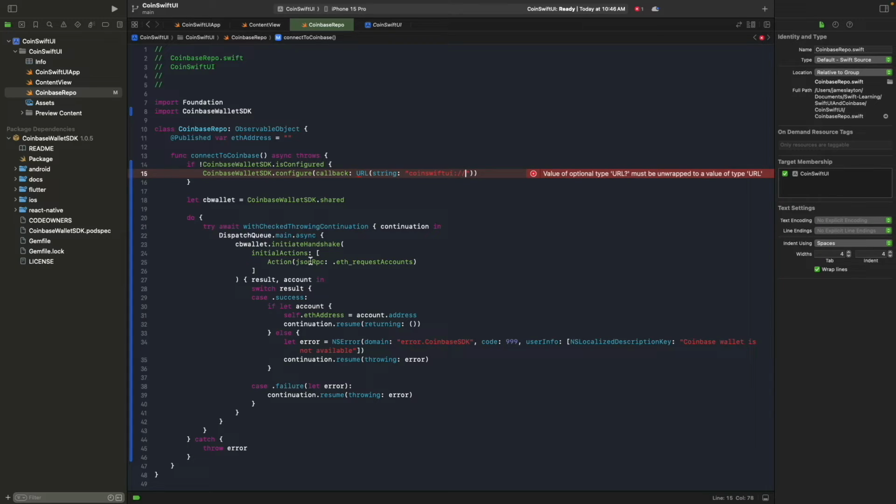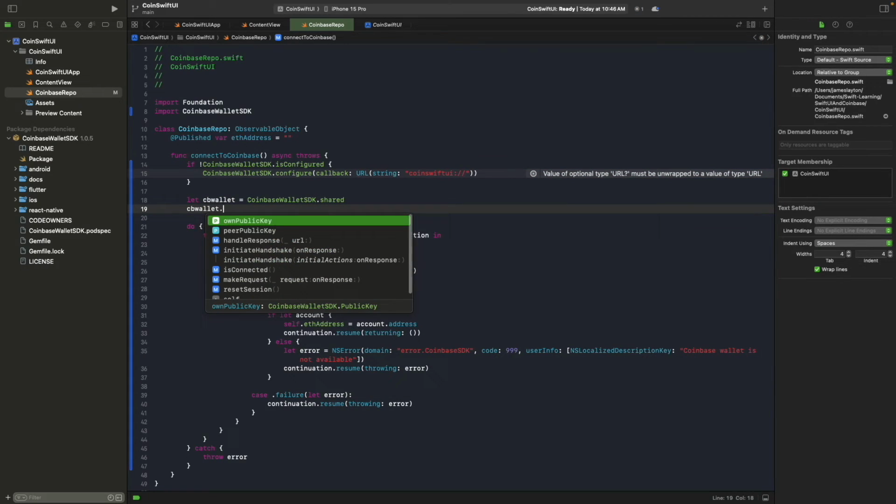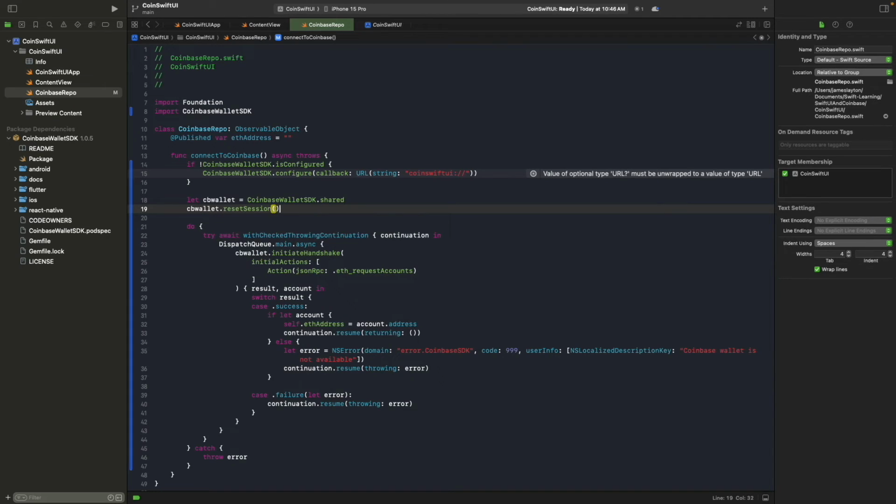And then once that's done, we actually want to potentially remove the session just in case, like a session reset, since we're re-establishing connection all the time. So we want to reset the session before we actually add a new session into it, just in case something goes wrong.